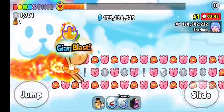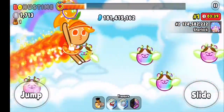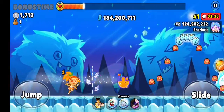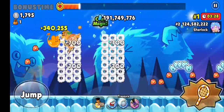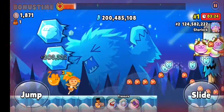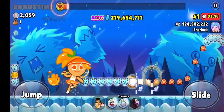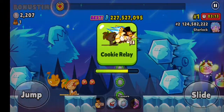Let's go even more down. Screw the papa. Okay, let's go. Double boost, double boost, double boost, baby. And now you brought it away. Oh, I'm about to die. Fine, I'm just gonna spam down my balls before I ball out. Cookie relay.